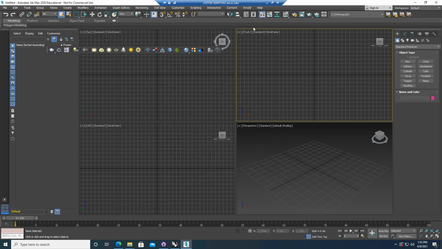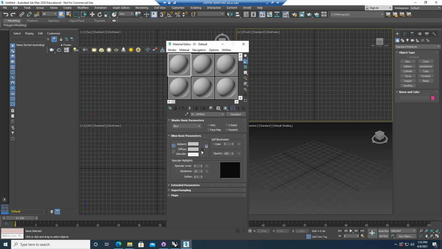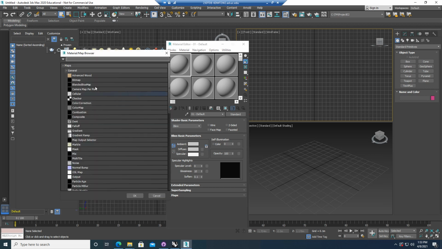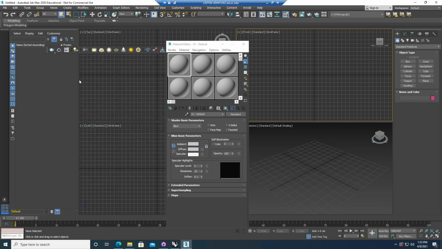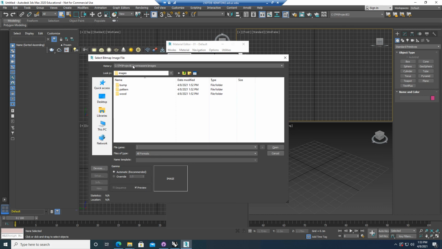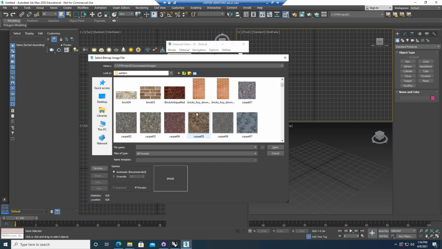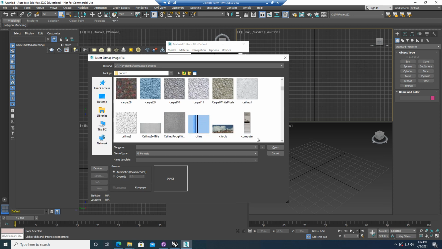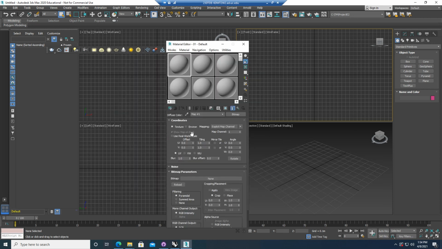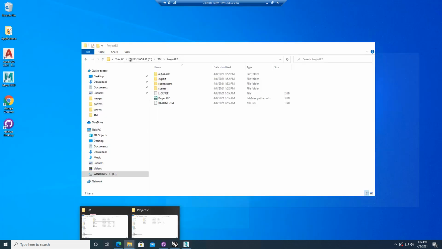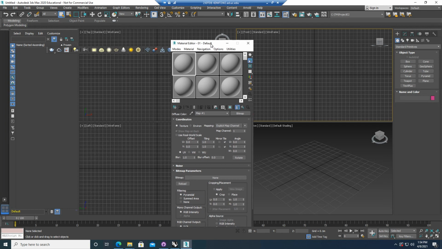In the future, if you want to, for example, apply materials, I will just give you a quick demo. Here, if you attach a map into the diffuse channel, it automatically searches the folder, scene assets, images folder. See that? This automatically goes to the default project path. And then you have the patterns. Later, I can show you, you can create materials, bricks. You can all do this quickly using my provided project. Okay, all right, I think that's it about the basic project setup.